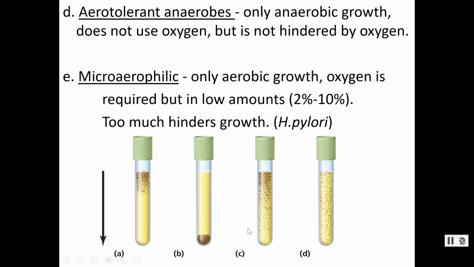I want you to label A, B, C, and D, and then I want you to draw the one that we're missing. So once you figure out which one all of these are, then I want you to draw the one that's missing. Okay, so how'd you do on that one?